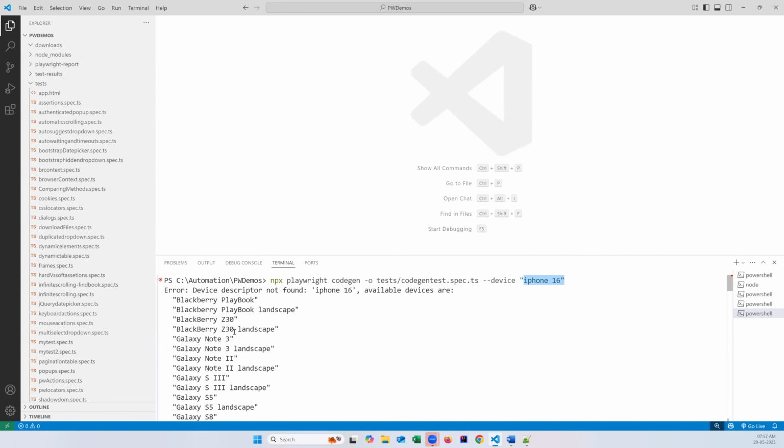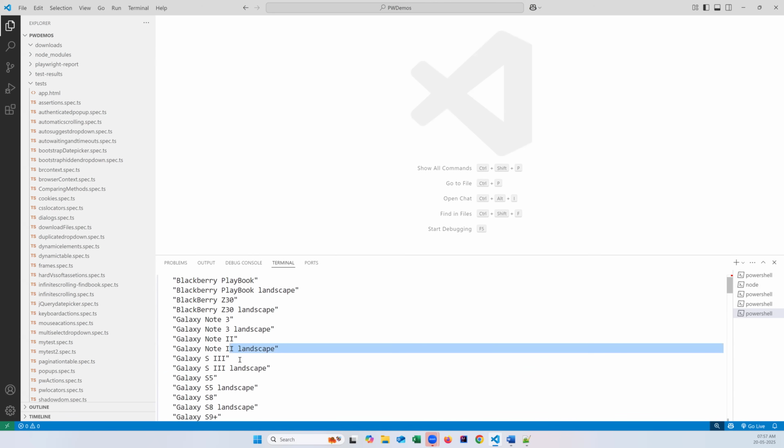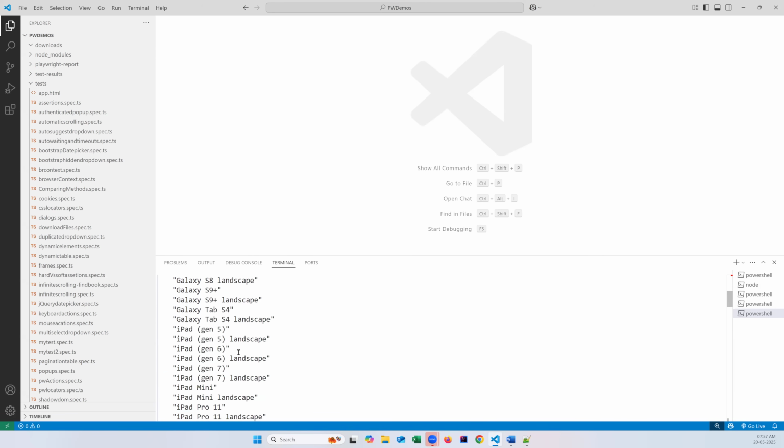And you can see here, these are the options you can provide. So these are the different devices you can provide. Even if you come to the iPhone also, here are the different iPhone versions. Till iPhone 15, I think, is available. So iPhone 14, 15 is also available, right? So you need to provide one of the device options.